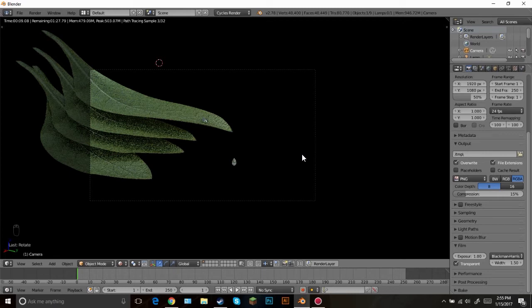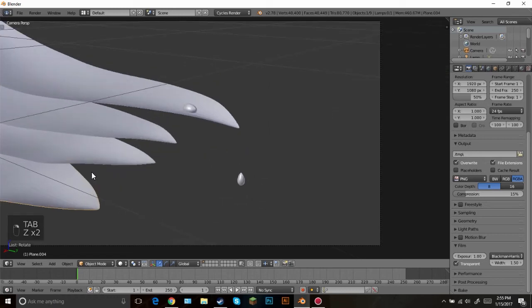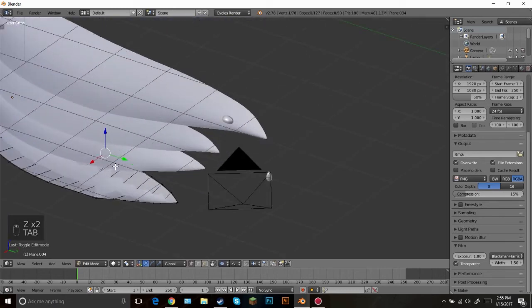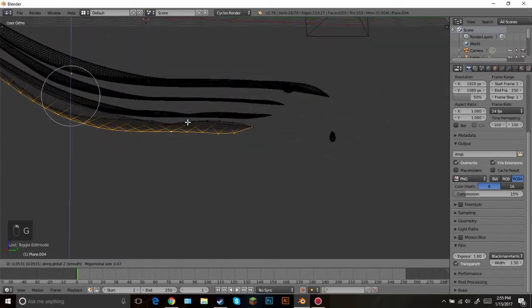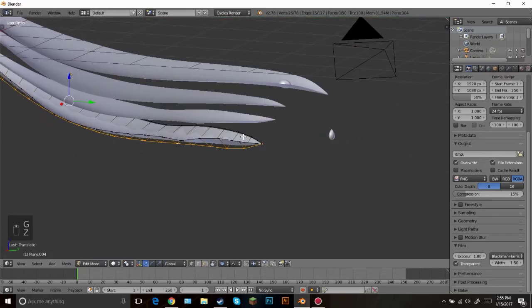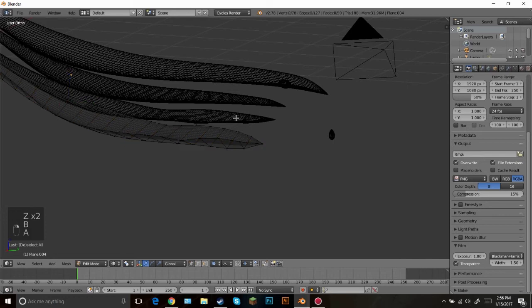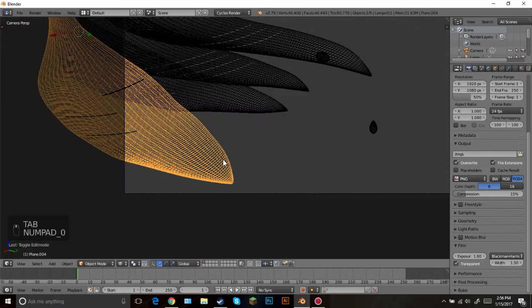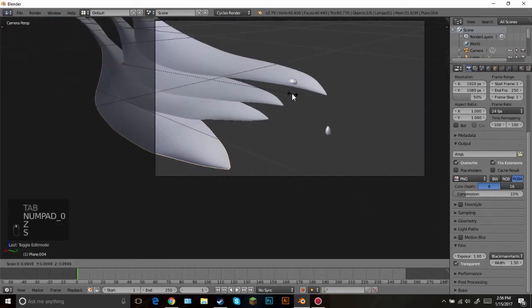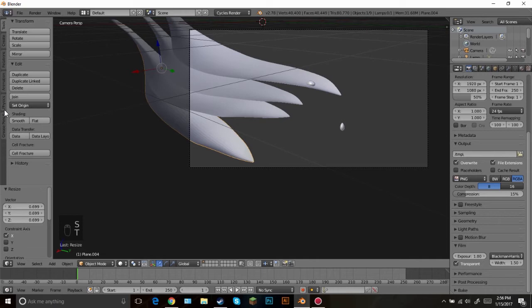I like it, but I think it needs some more curve, especially in this one down here. So I'm going to grab this whole thing, yep, there we go, and bring it down some more. And then I'm just going to select, deselect that, and then select those and bring those down. There. Let's see how that looks. And then maybe scale it along the X.